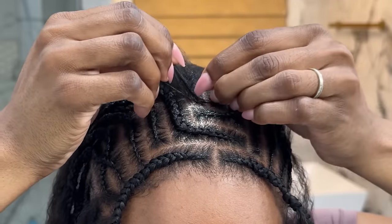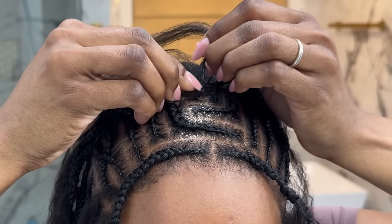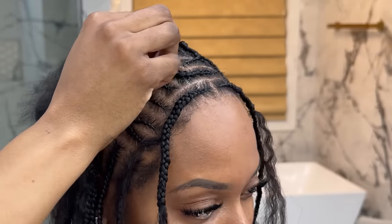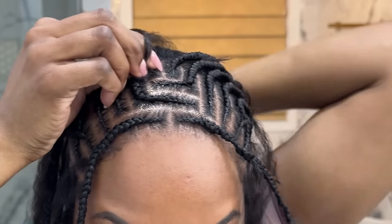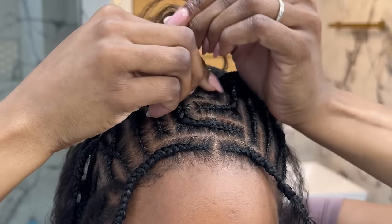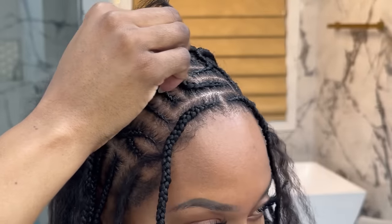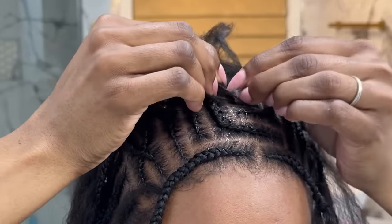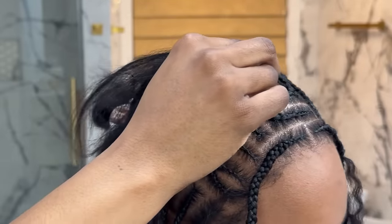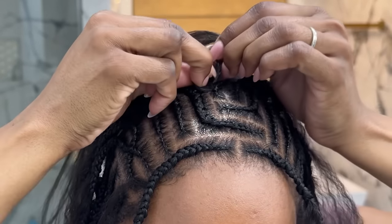As for the information for the curls, guys, I had this microlink hair sent to me a long time ago, and I installed it in someone's hair, but I had some leftovers, and I basically just cut them off the links. So it's not really much detail I can give you guys about this hair that I'm using, because I was improvising and just cut it off some microlink hair that I got. So I just don't have anything to really recommend for it. But it is human hair.